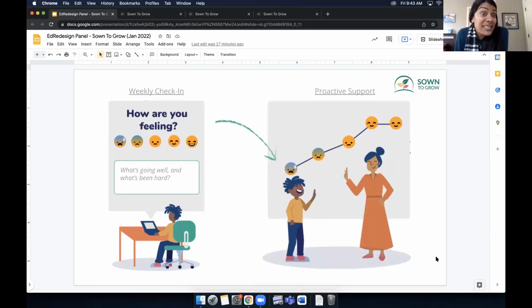And then over time, we're seeing when kids do get that proactive support, a big part of our goal is to make sure every child is seen and supported so they can learn at their best. That's our big goal. And so much of the emotional connectedness work, and all the research that supports this, is knowing that when students feel at their best, then they can learn at their best. And if that first part's not there, it's unlikely that we're going to get to that second part. So that's the whole goal.